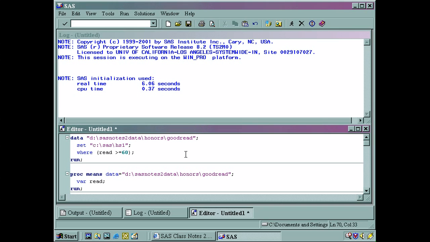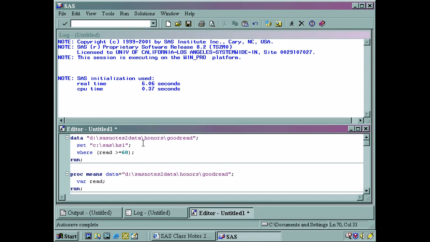Also, I have brought in the entire program from this unit's worth of notes so that you can see the program in its entirety rather than watching me try and type and go so slowly. Okay? So, we have a data set here.